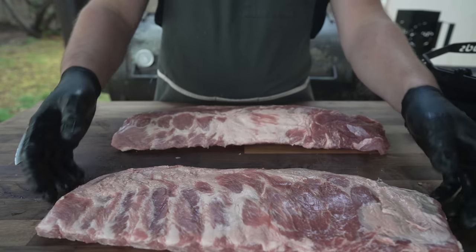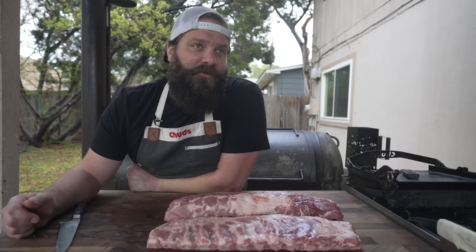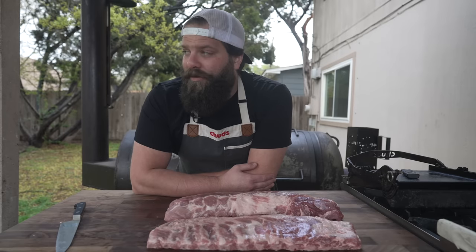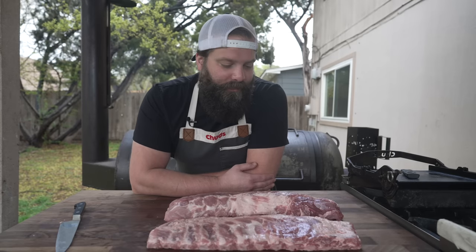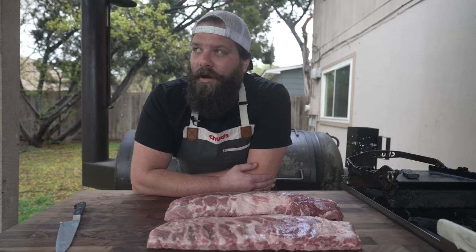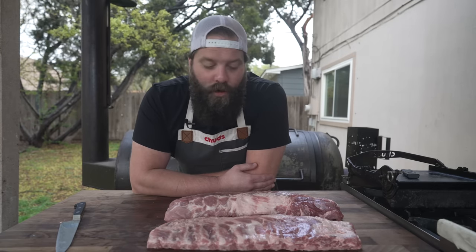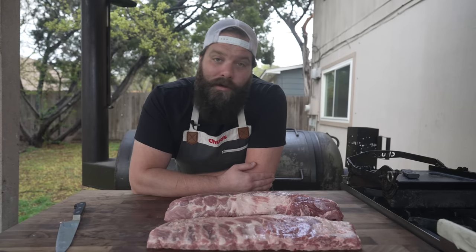Today what I'm going to do is brine these ribs, because I've never actually brined ribs before. I suppose I did brine some ribs once on the channel — I made some ham brined holiday ribs, they were absolutely fantastic, though that's more of a cure than a brine. I've brined plenty of pork chops, plenty of hams, plenty of other pork cuts, but never tried it with ribs. Mostly because I'm usually thinking from a restaurant perspective, where brining ribs would take up too much time and space. So today I'm going to bust out my classic chicken brine, throw these in overnight, and see if they come out any juicier or more flavorful. Especially cooking hot and fast over direct coals, I think some added moisture can only help.